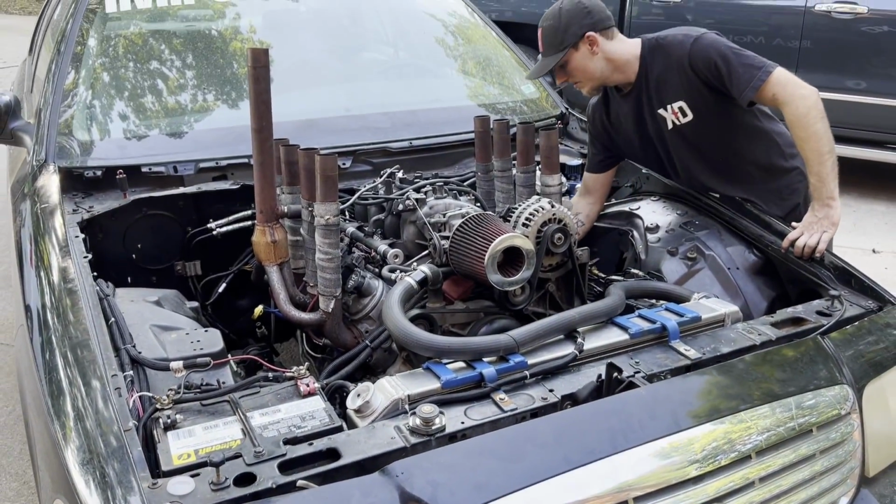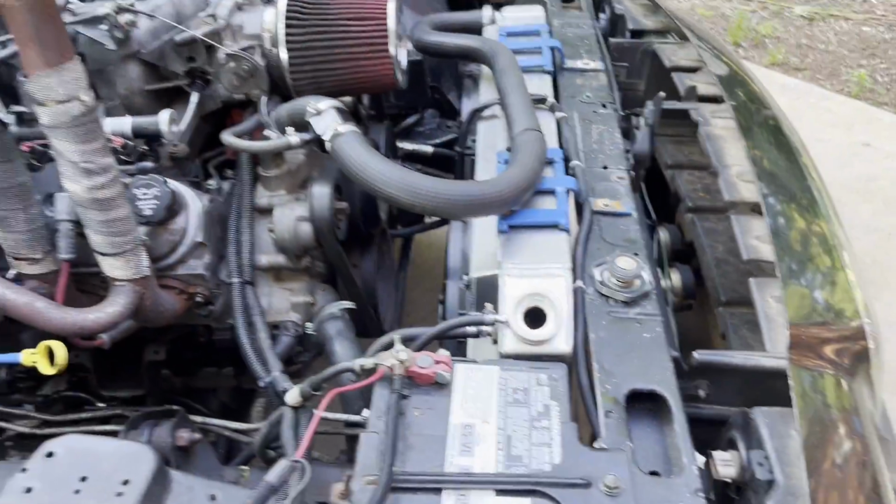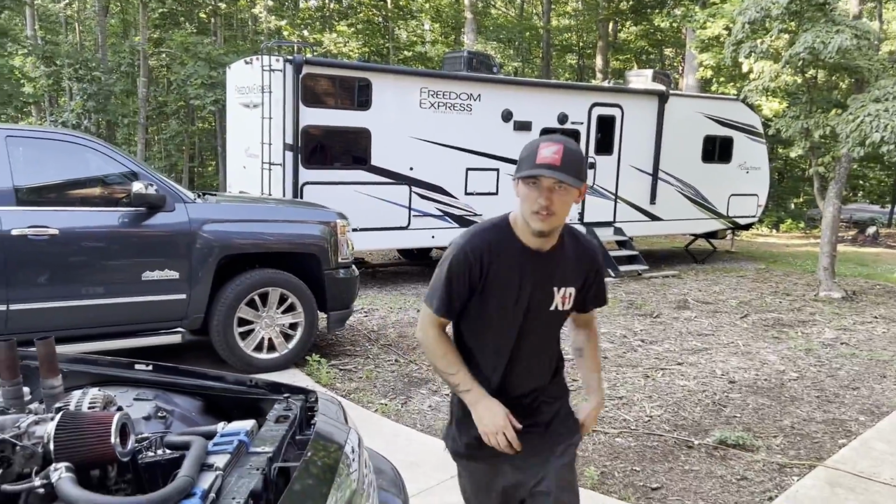Well, we got everything back together. The car is filled with fluids, so we should be good to start it up and top it off as it runs, if it runs. So whenever you're ready, Jordan, we'll fire it up here in a minute and see how it sounds.